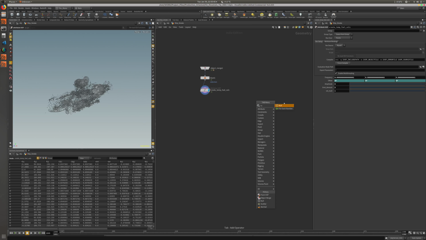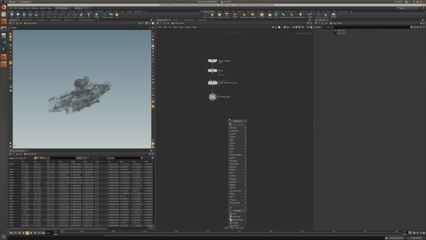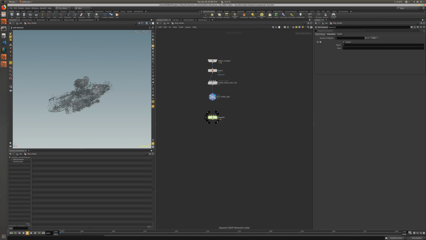So let's give this a null now, because we have our points, we have some cool values we can use for the Pyro sim to inherit. So let's call this out Pyro source. So now we need to create a DOP net to start our Pyro settings.